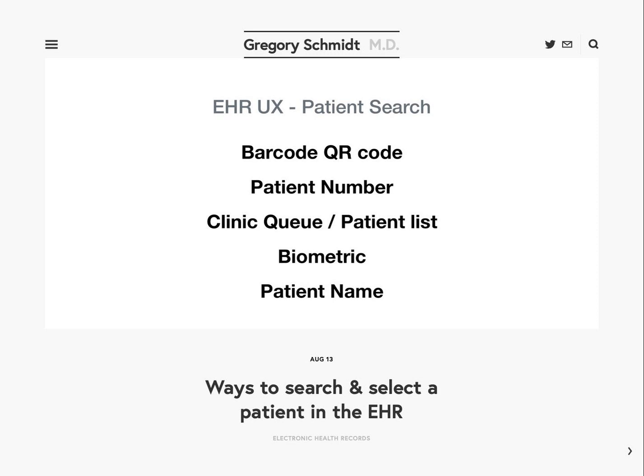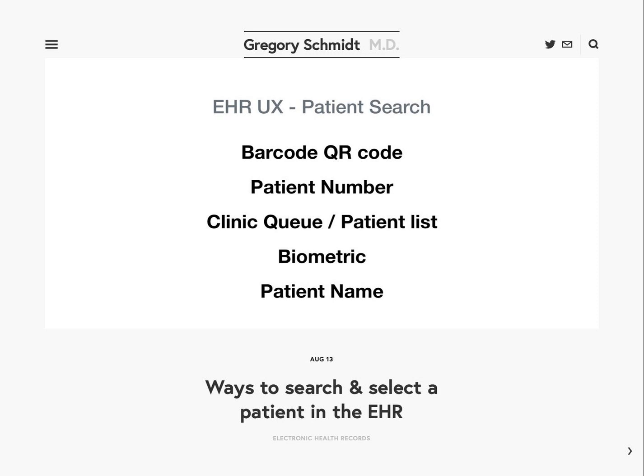And of course, the disadvantage is you do need a barcode or a QR code, both on the patient's ID as well as on their paperwork, and you need some device with which you can scan this, either using the built-in camera on a mobile or a tablet, or an inexpensive USB or Bluetooth barcode reader. Another potential disadvantage is that if you're continuously activating a phone's camera to scan the patient's ID, in theory this may decrease the device's battery life, but I'm actually not sure of the real-life impact of this.